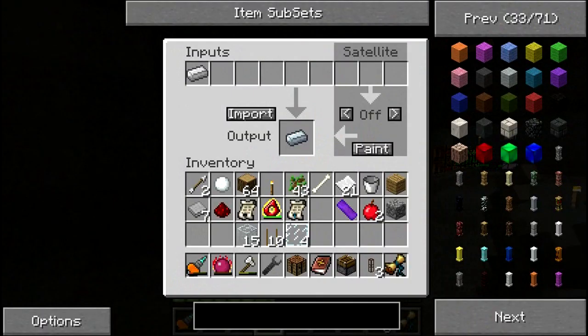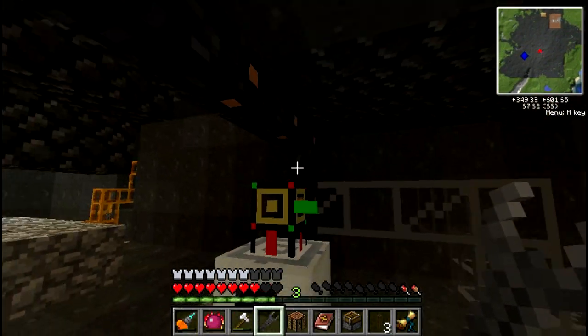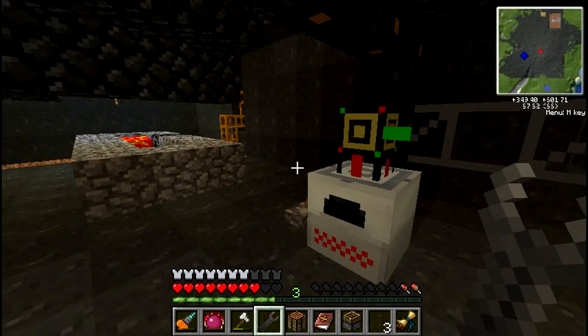I can also, in here, set... I need to make another crafting thing, don't I? Okay, sorry about that. Anyways, I need to get a satellite pipe.